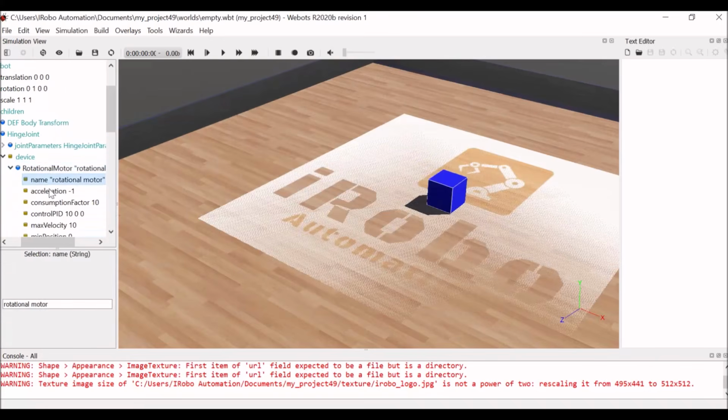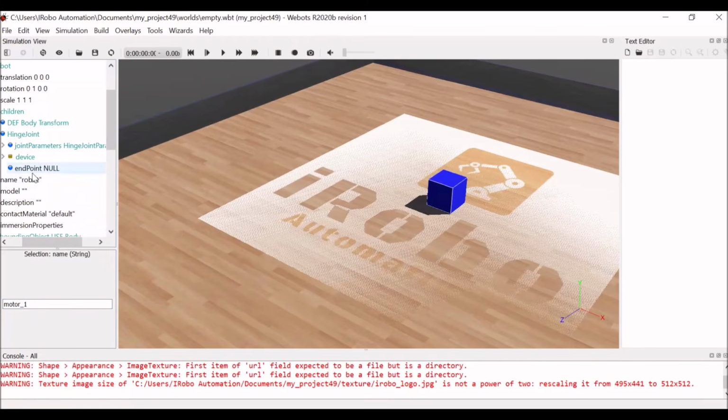There is a motor name, so motor_1. In Python code or in C code, the name of the motor is very important, because in the program, whatever name we use should be the same as the device or motor name. Okay, now the device is done.